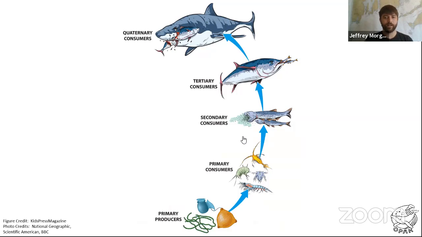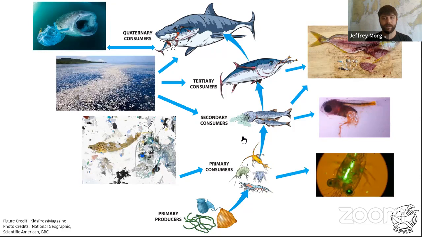This is our ocean, but I like to add to it that we also have plastic in that system now. So we have our primary consumers, our zooplankton that are eating plastic. We have our secondary consumers that are also eating plastic in the ocean, some bigger pieces. We even have our big tuna, our swordfish, our sharks, our whales that are eating plastic as well. And there's evidence of that that we've found in the guts of these creatures, which is really sad. But it's just something that we like to highlight, that plastic doesn't go away. It gets smaller and smaller, and it is part of our marine food web now. And we need to do something about that.